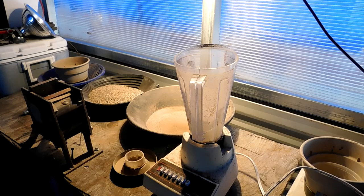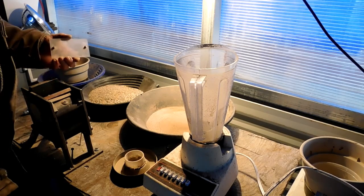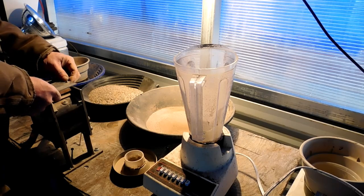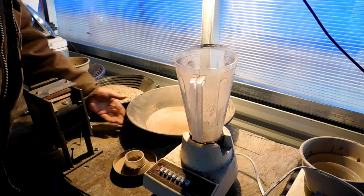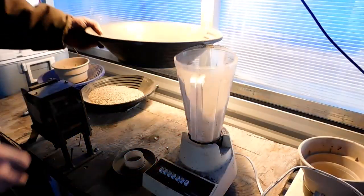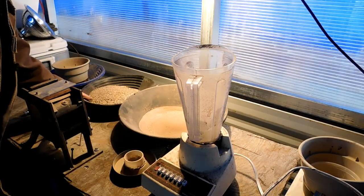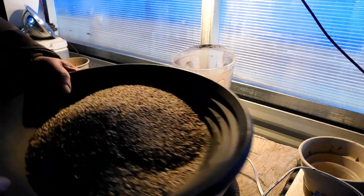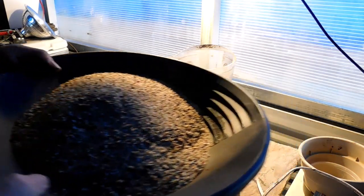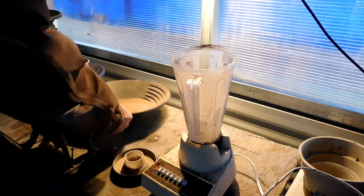I'm done crushing up that 5 pounds of ore. Took me a couple hours, and boy, some of that stuff was hard. Here's my minus 20 that I've got separated out. This is everything minus 40. This is all plus 40. So there's quite a bit of it there to go through.